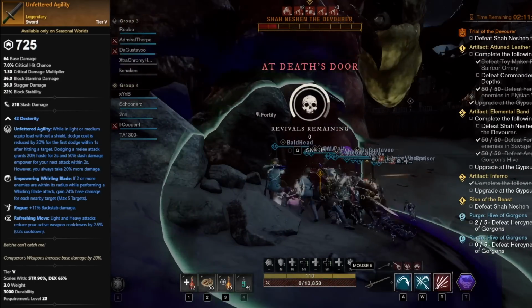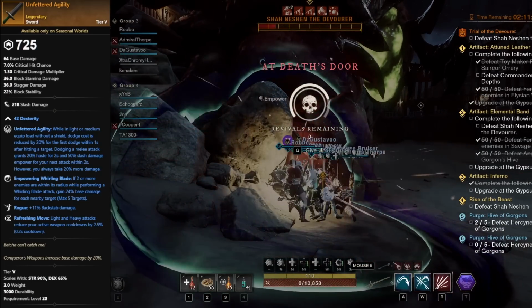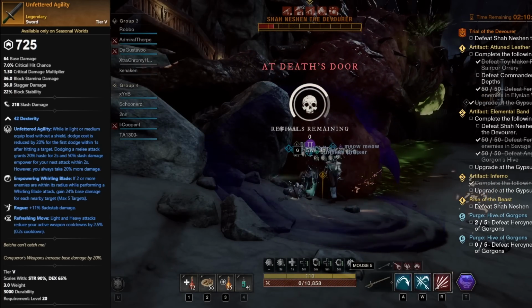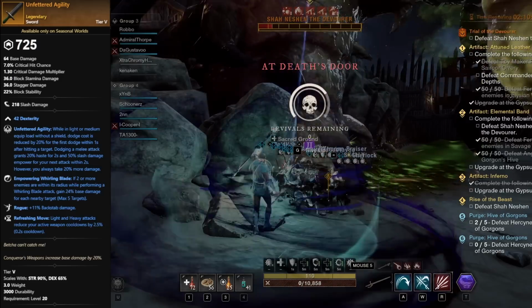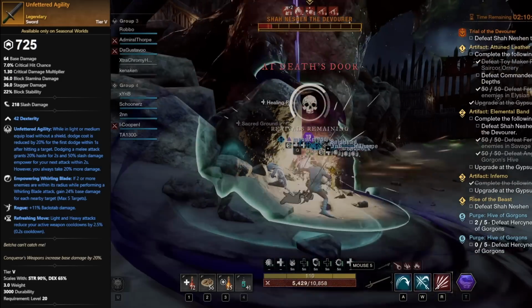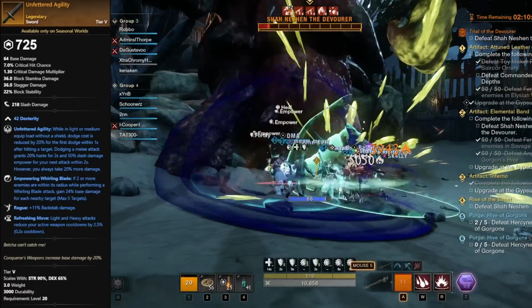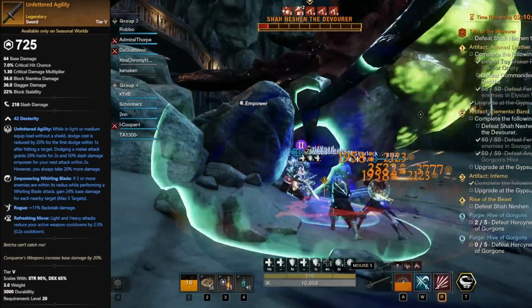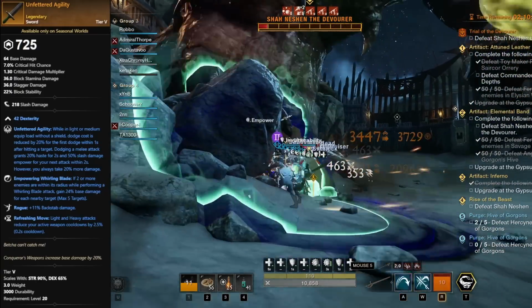Dodging a melee attack grants 20% haste for 2 seconds and plus 50% slash damage and power for your next attack within 2 seconds. However, you always take 20% more damage. I think the trade-off here is very brutal and probably too much. I think 20% more damage, depending on how exactly it's calculated, just sounds like an insane amount. Especially when the 50% slash damage increase is an empower, so it will probably still hit the cap.